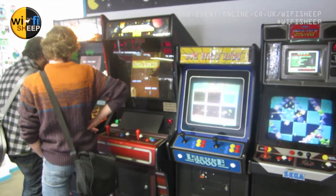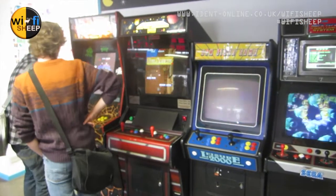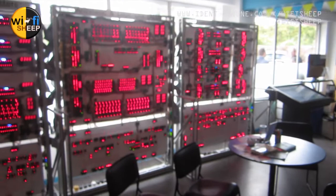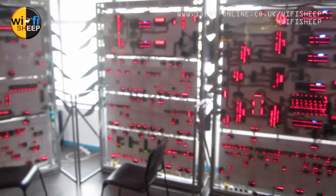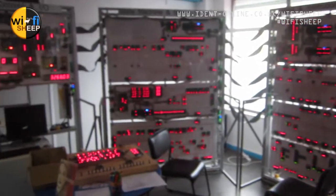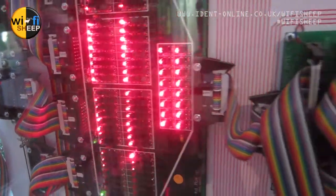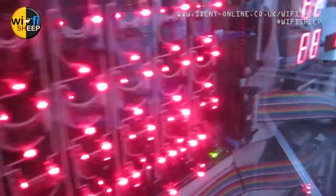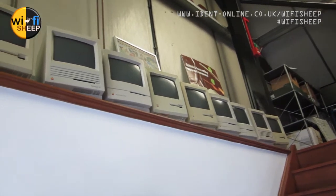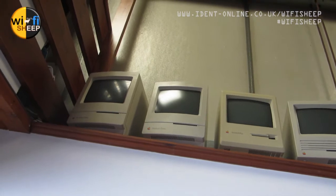Moving into the foyer, we've got arcade machines. And there's this giant processor display which shows all the stages of a processor running. The LEDs in it kind of upset the camera, so the footage is a bit blurry, but I had to include it because this thing was seriously cool — you can actually track the entire data bus of a processor. And then hiding in the top corner, blink and you'll miss them: how many Mac Classics or Mini Macs do you need?